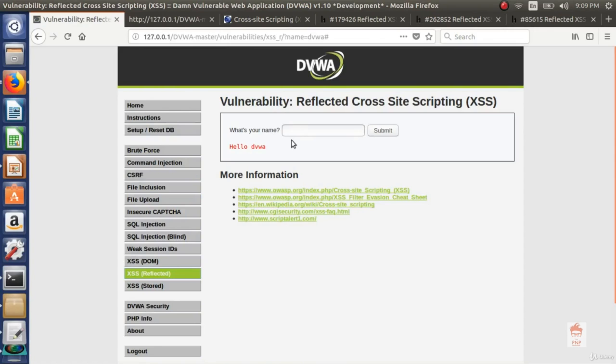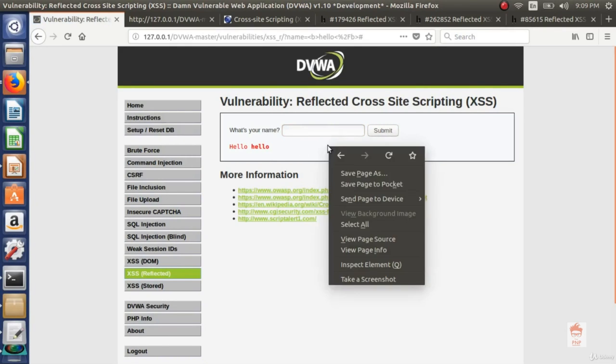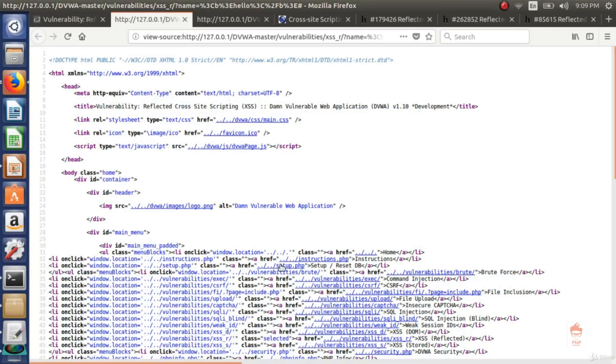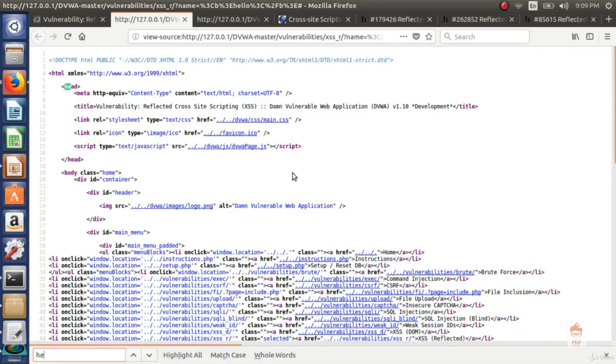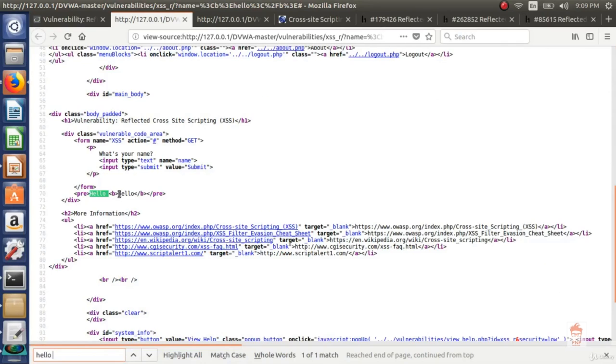So if I enter something in bold, that is hello, and if I go for hello here, you can see I entered this as a whole, and the website allows me to enter HTML tags. There could be a chance of XSS.